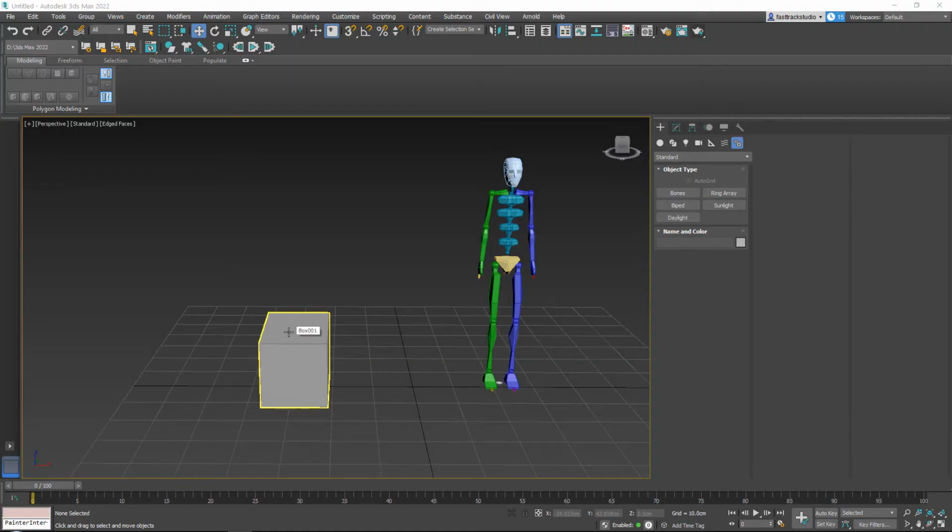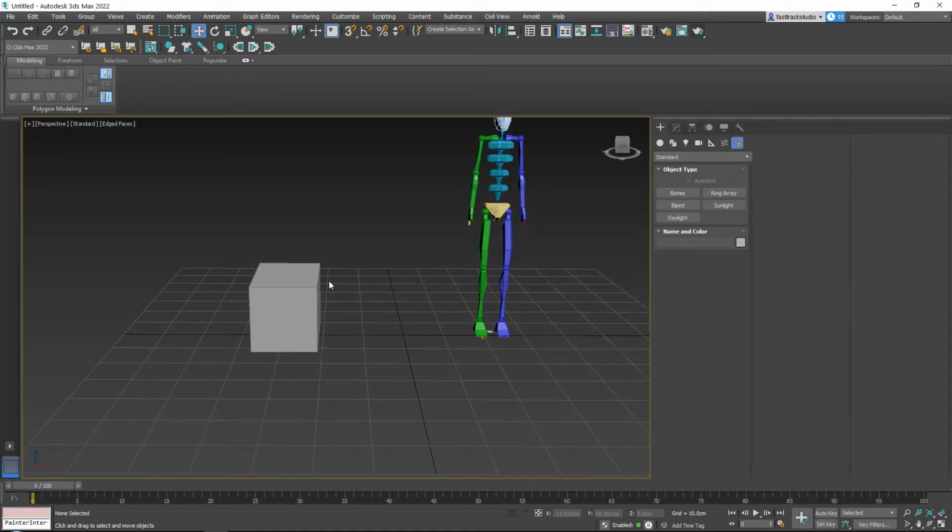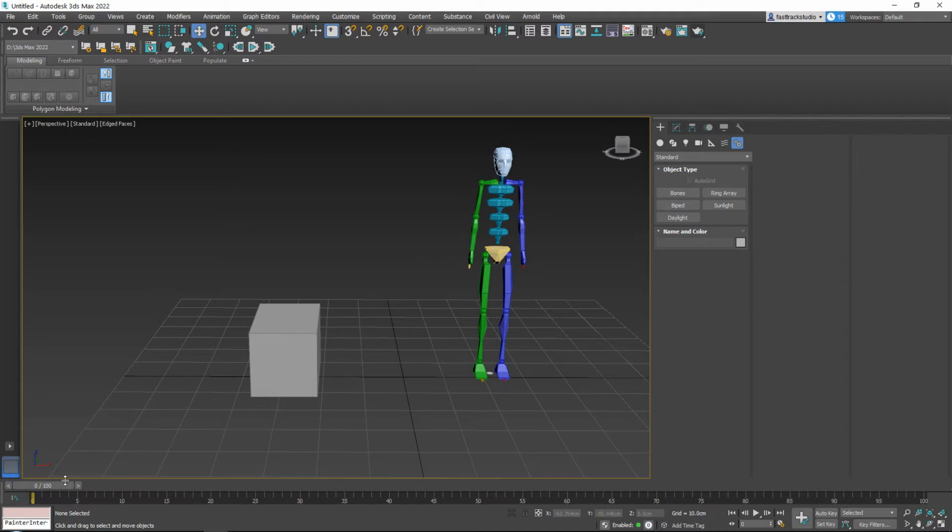Okay, so what I wanted to show you now is very quick and easy object animation. Basically, we have our timeline down here. We already went over some form of object animation with our simulations. Now this timeline goes from 0 to 100. Before I start, I just want to show you this window.